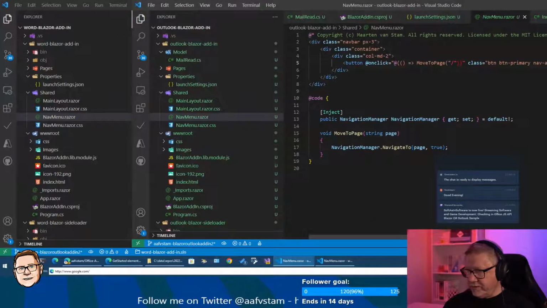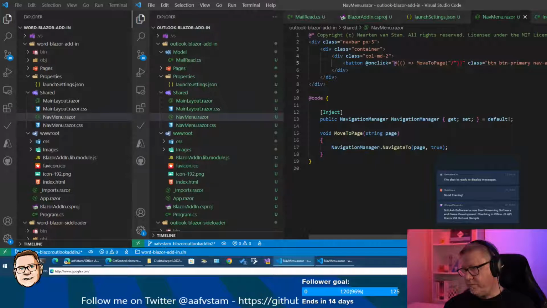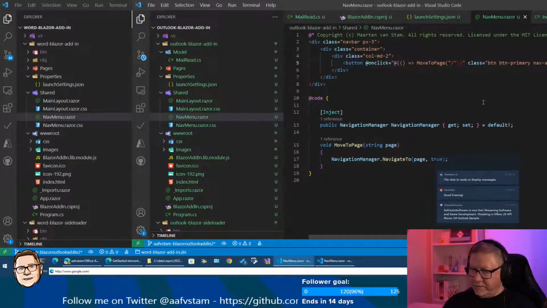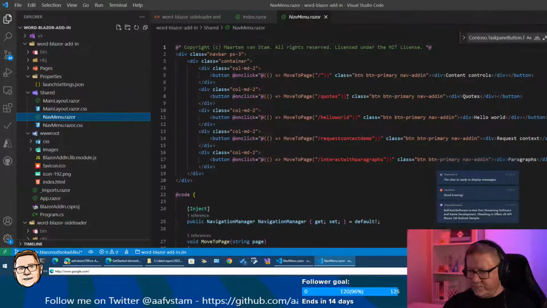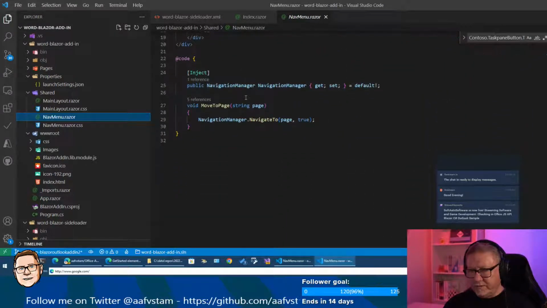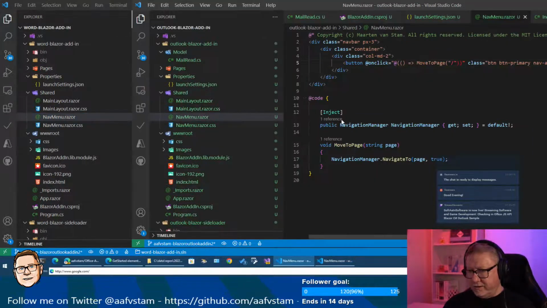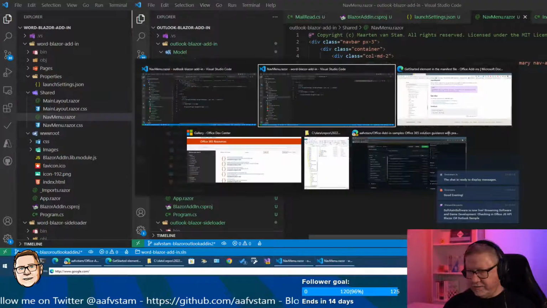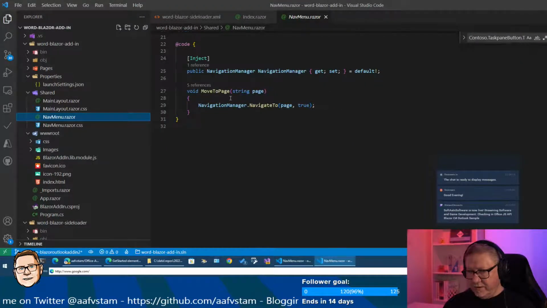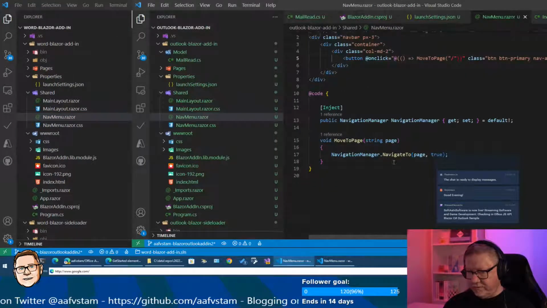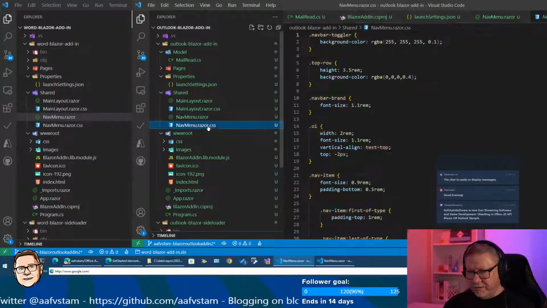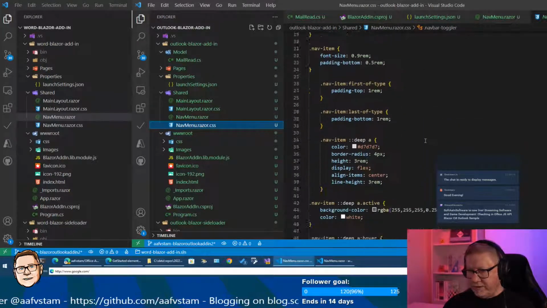It should not be content controls. It should be attachments. Then the bottom part. Injecting navigation manager gets a default. Move to page. That's a copy from the other one. I think this one was a copy.